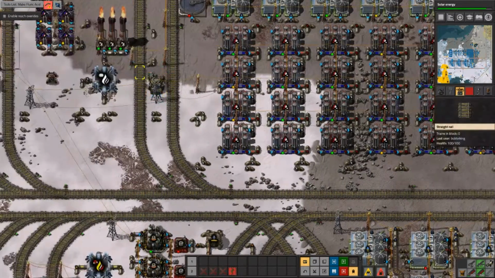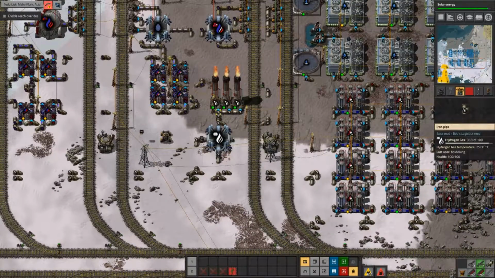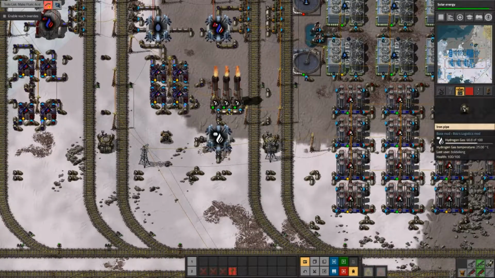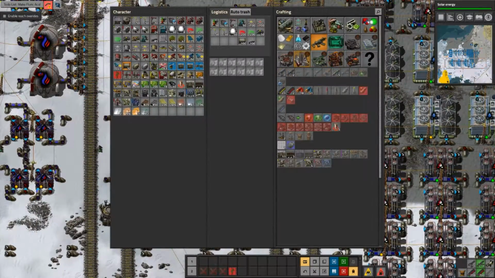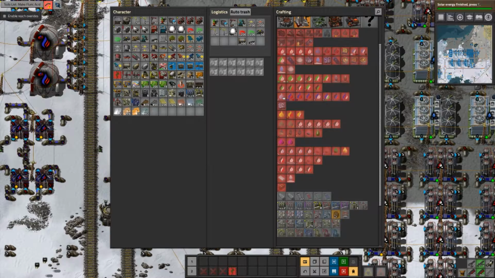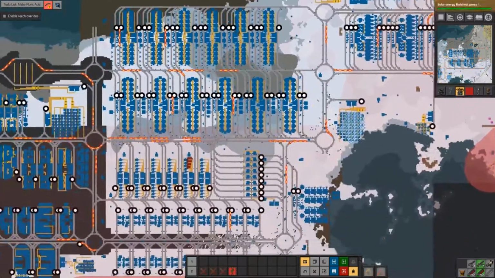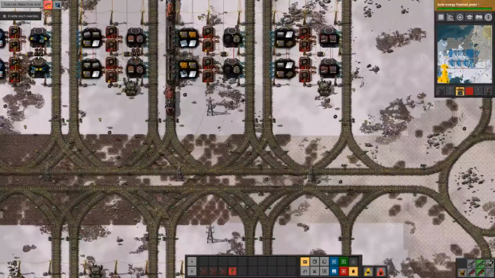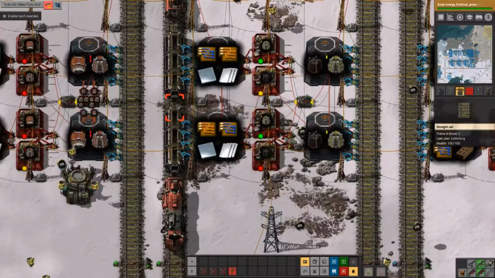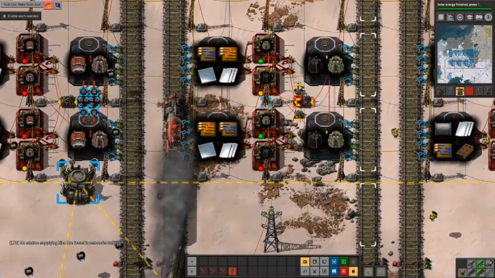I could... Maybe I just need more of them. I think I just need more of them. Dang it, I'm out of steel. Are we exporting these? Where are they? Down here. No, we are not. We should, however.